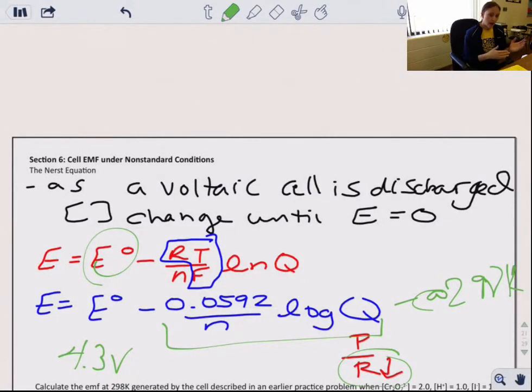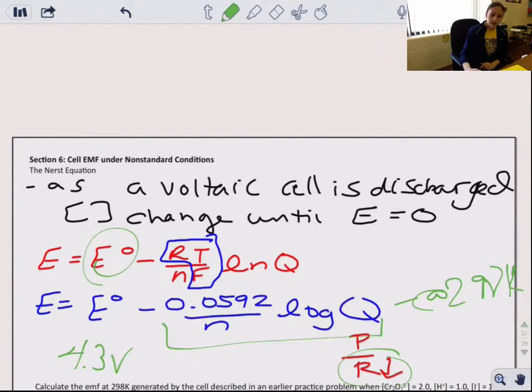If your reactant number goes up, I add more of my reactants in there, your EMF starts to go up and actually drives the reaction forward because I have more and more of these reactants. I'm going to have more and more electrons that are starting to move. Again, it's just a non-standard condition where you're dealing with how many products or how many reactants you have. So if they're giving you concentrations of both, you're going to need to use them.